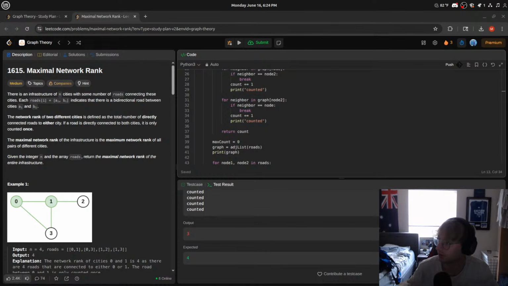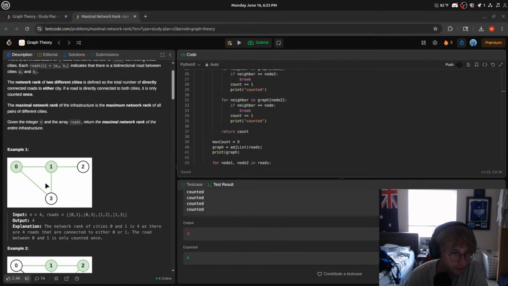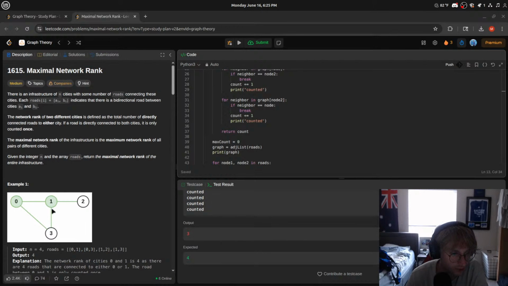We're only considering cities that are directly connected from roads list. I'm only considering cities that are directly connected from the roads list. I thought that was you're only iterating through pairs that have roads between them.